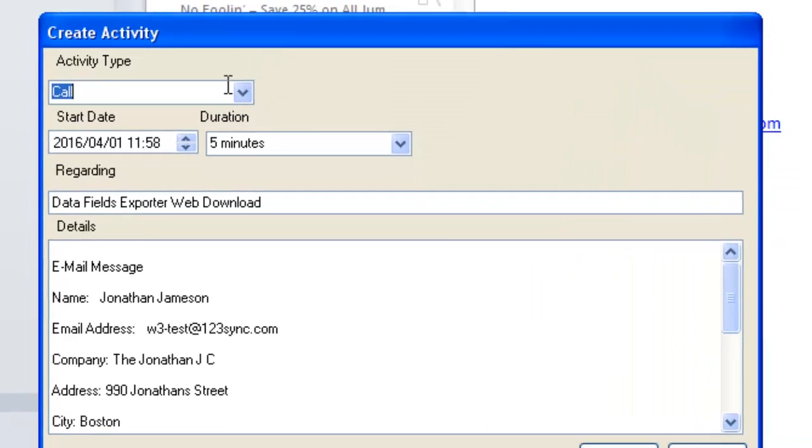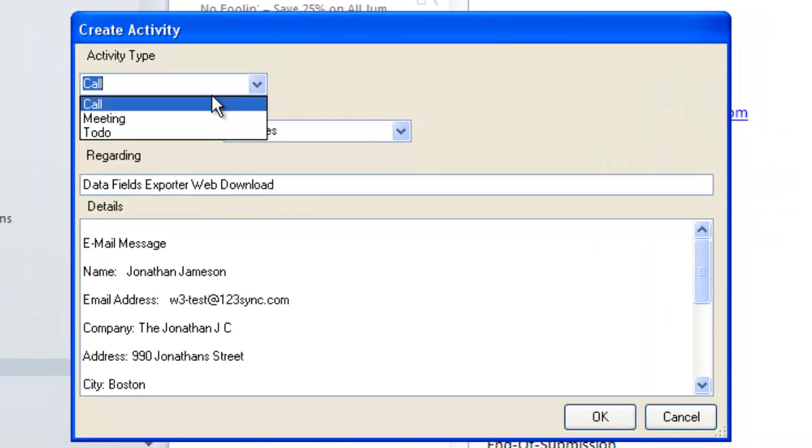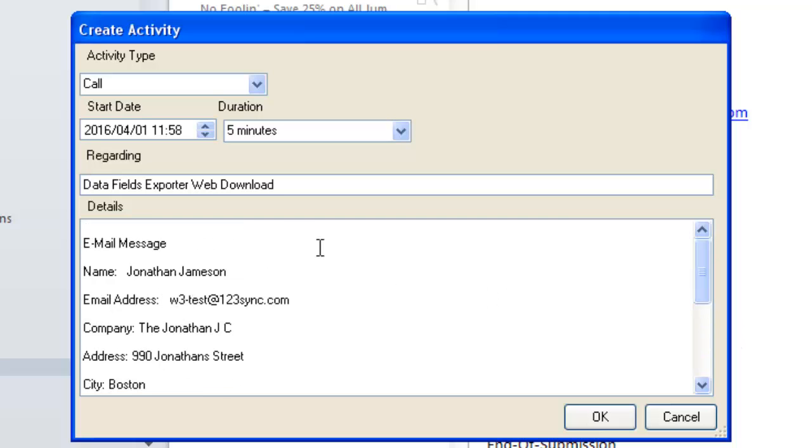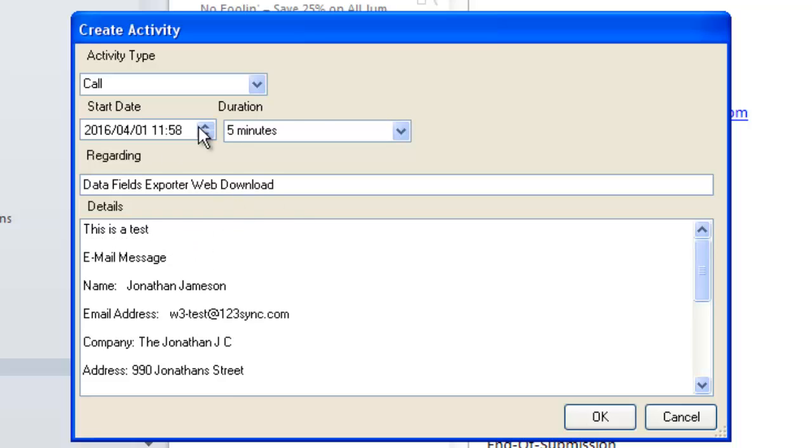You just click on that, or call, and we provided the options to call. We do add the email address that you were looking at the time. You can always edit it and do whatever you want. Say this is a test, and then this would actually create an activity for that particular contact that you just selected.